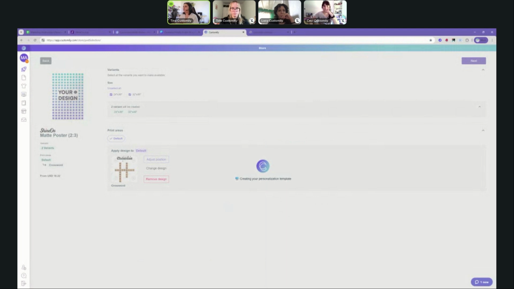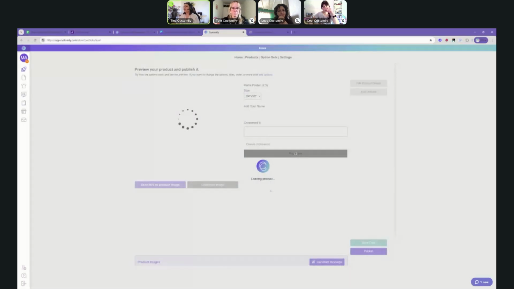Etsy and ShineOn. So right now, what Customly is basically doing is setting up the ShineOn integration for this specific product, which is the map poster, and blending that with everything that we set up on our design. So the customization on the text, the prefix, the suffix, the background, everything that we imported from Canva, it's basically integrating everything so that it works perfectly on your storefront. So right now we're loading a preview of what the personalization experience would be like on storefront. So you have a chance to edit and to create your thumbnail image.